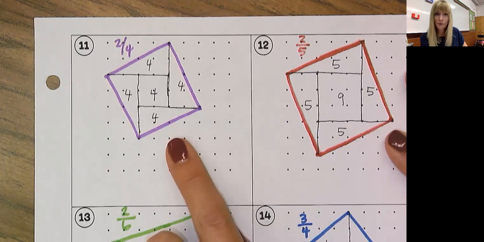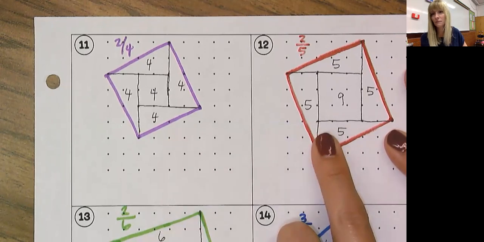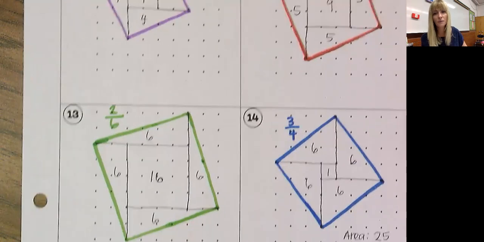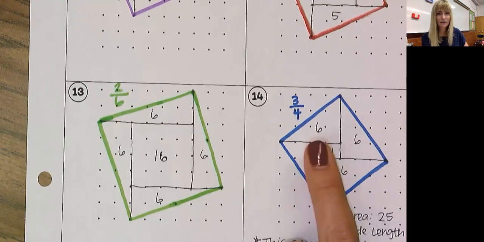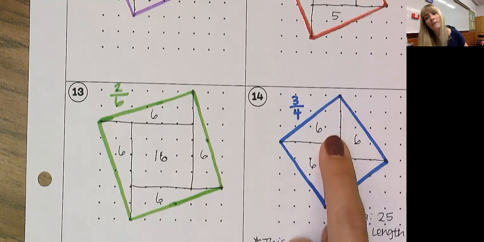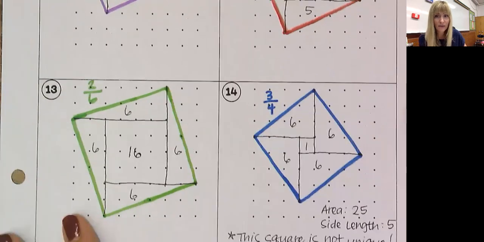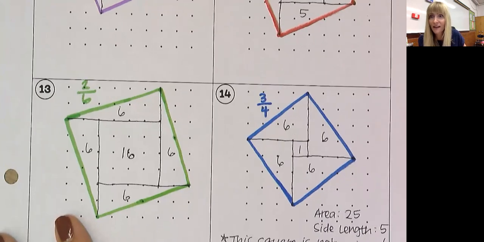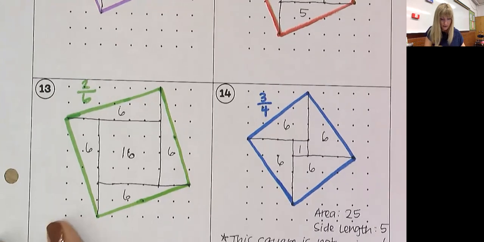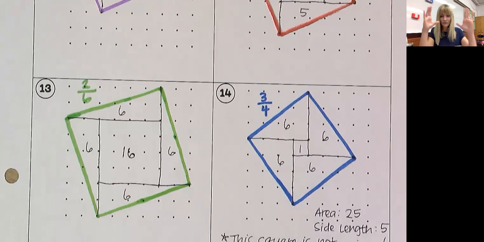You can go up 2/4, looks like that. You can go up 2/5. And you can keep going, up 2/6. This is a really fun one right here. Some people go, I went up 3/4 and I got this unique square. Surprise, this one is actually not a unique square, because look at the area that you get. The area is 25, which means the side length is 5. That's actually not a unique square. It's the same. It's kind of crazy.